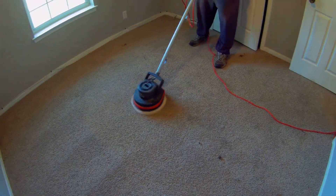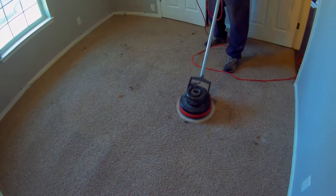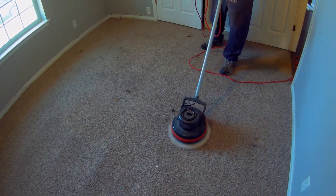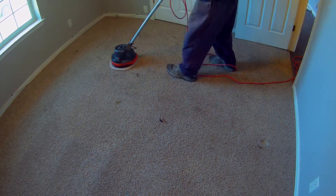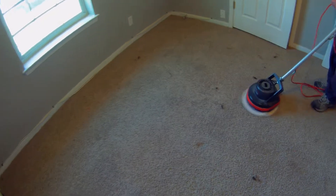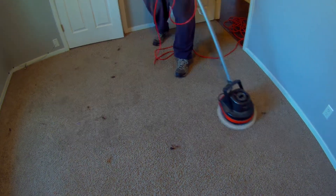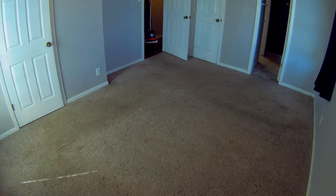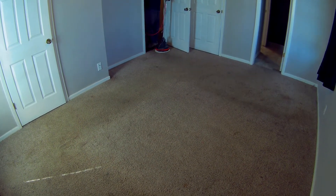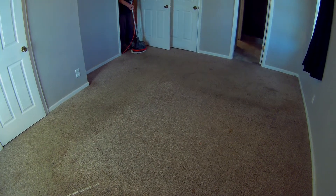Did you do the closet? Yeah. Behind the door? That's when I left the room. Right here. I will be following the camera because we're only pre-spraying a little bit ahead of what we're cleaning. I always pre-spray one room about five minutes ahead of where I'm going to clean. So they're definitely going to want to run their vacuum tomorrow at the latest. One room's done. Good. That'll turn out good. This one over here — we'll see what happens. I think it's fine, I ain't too worried about it.